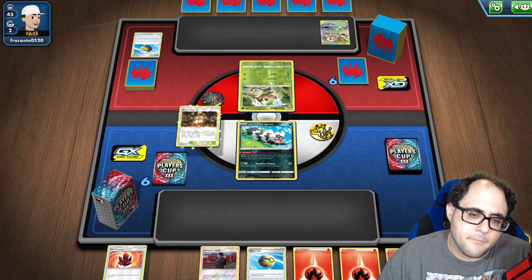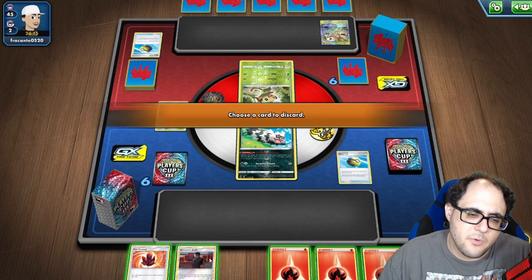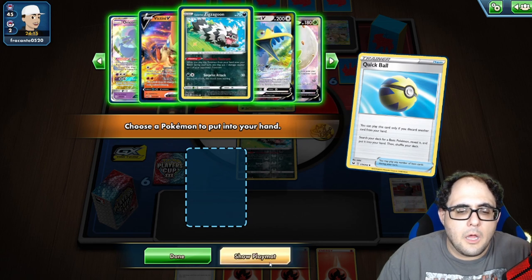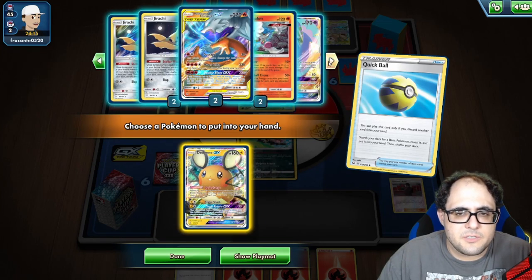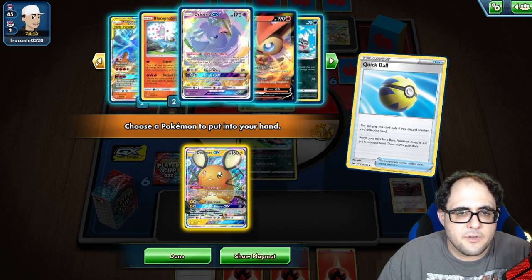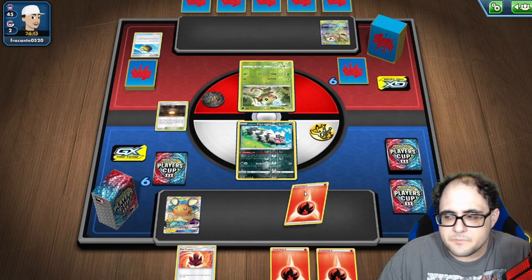Alright. Play the Hearth. Yeah, we'll Quick Ball away the exile. And then I think I'm compelled to go to Dedenne here, but it looks like Dedenne is right there. Never mind, I thought it was prized, but I was wrong. I don't think a Crobat for 2-3 would be that good in this situation. We are losing some stuff here, but that's fine. I'd rather dig and try to get what we need out of this.